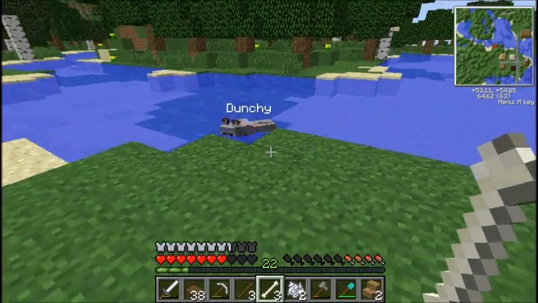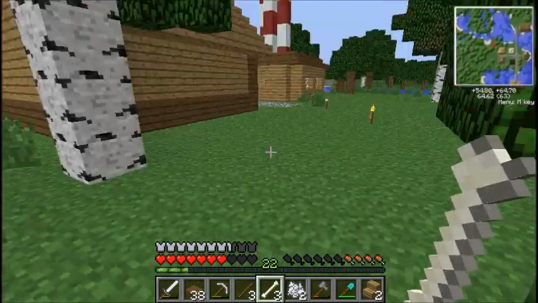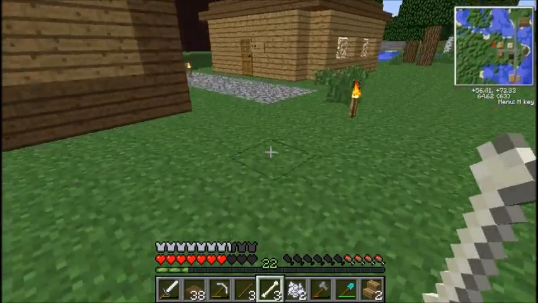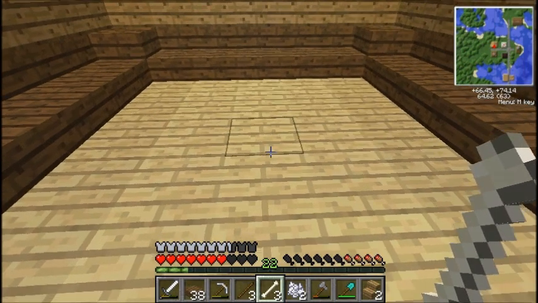Does he follow me better if I have a bone? Oh, I think he does. Wow, that's crazy. Come on, Dunchy, back to your new home. This is gonna be sweet. I can't wait to put the doghouse in, or the food bowl in.